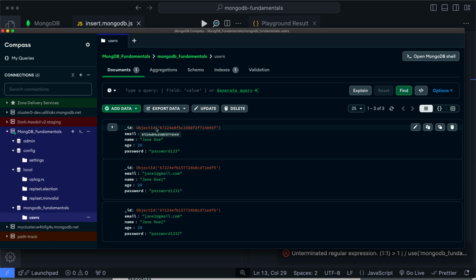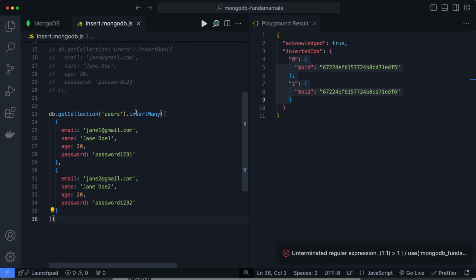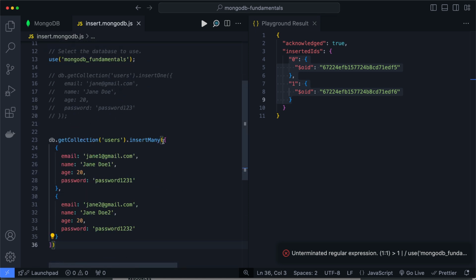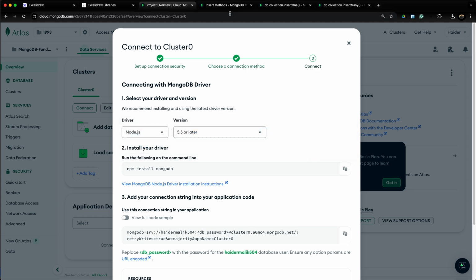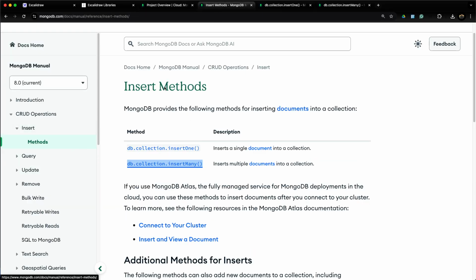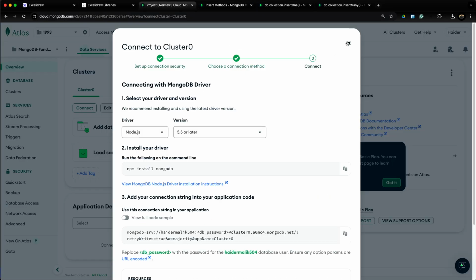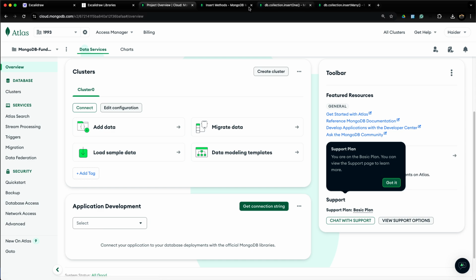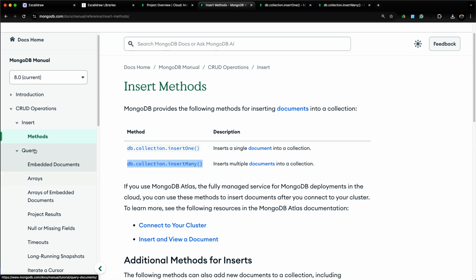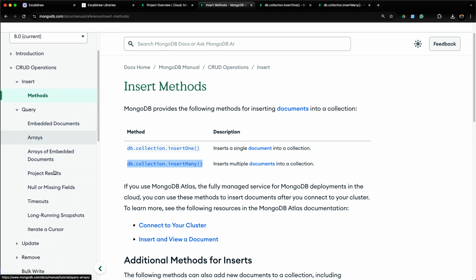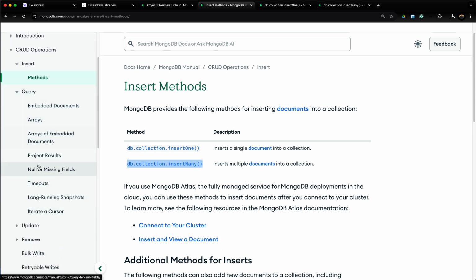It's an ObjectId, a unique ID. So we used the insertOne and insertMany methods. Next we will focus more on other methods like query methods, embedded documents, and some simple query operations.